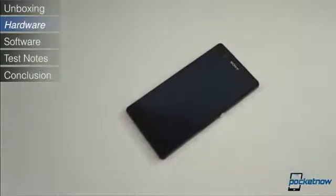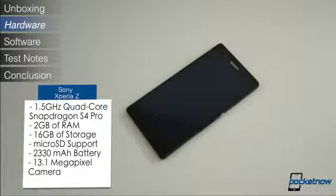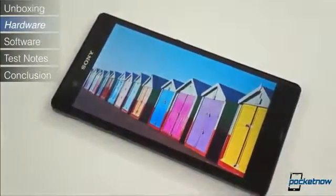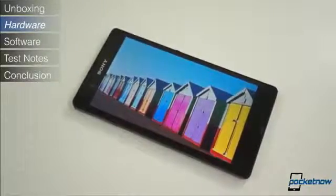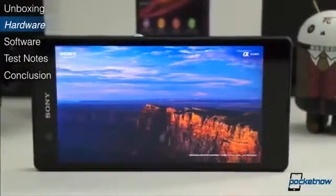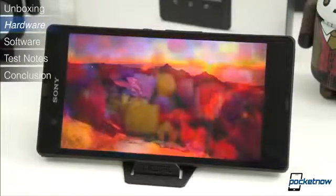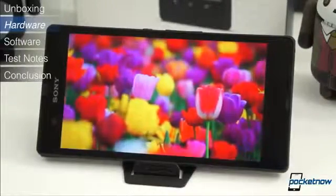In fairness, we need to make the point that Sony doesn't market the Z as a quote-unquote rugged device, because it isn't. Like its tablet sibling, it's just waterproof. Those ratings are IP57 and IP5X, with the Z protected against low-pressure jets of water from all practicable directions and against immersion in, once again, 1 meter of fresh water for up to 30 minutes. That moisture resistance is an excellent thing to have, but the Z's all-glass construction means it's nowhere near as resistant to impact as the B15, or really any of the other devices on this list.